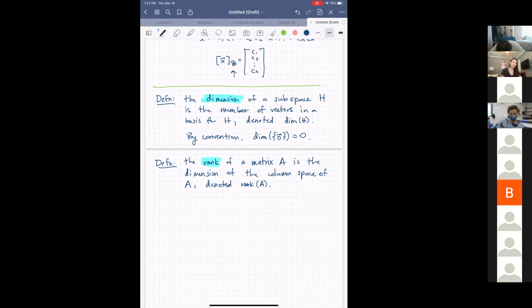Okay, so we can think of this as the size of the column space. It's also, if you want to think about this in terms of linear transformations, remember for every matrix we have an associated linear transformation. It will be the dimension of the range or image of the associated linear transformation, where we take A times the variable X.